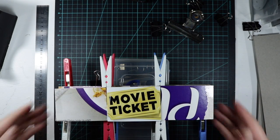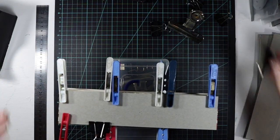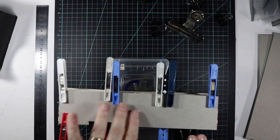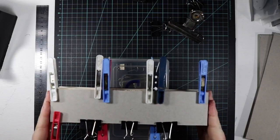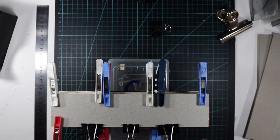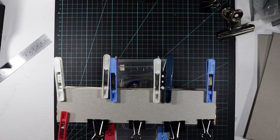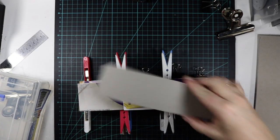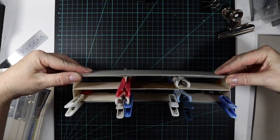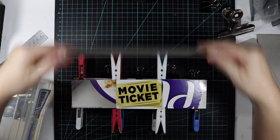Okay, so that's there. I'm just going to let that dry a bit, okay, and I'll be back. I'm just going to turn this over, and I'm just going to do this top one here as well. So because I do want these to be every second row.